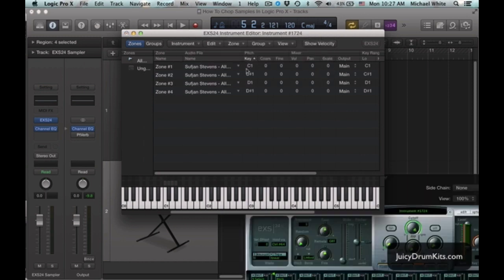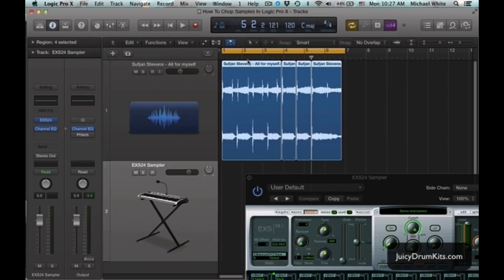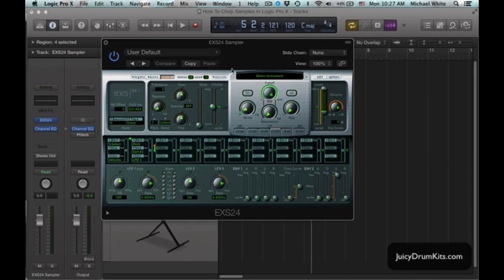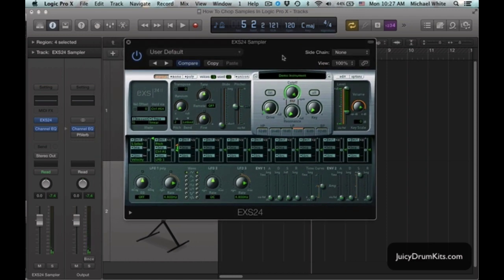Let's go ahead and save this. Demo, instrument, whatever. You can name it whatever you want. Just make sure you save it. And let's go back to the main sampler window. And we can already play our samples back using the keyboard. But as you can hear, they're overlapping. We don't want that. So let's go ahead and change the voice settings to 1. Pretty cool, right? I can just get in and play them right away. That didn't take very long at all.